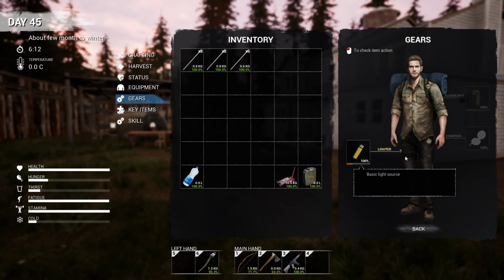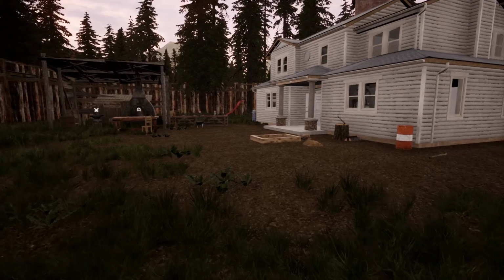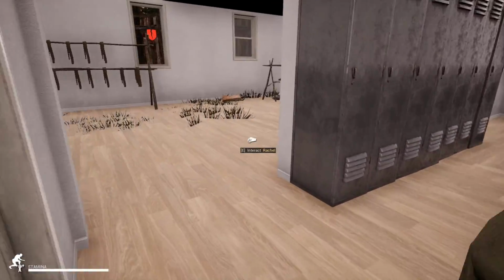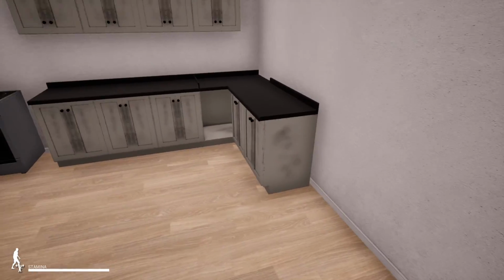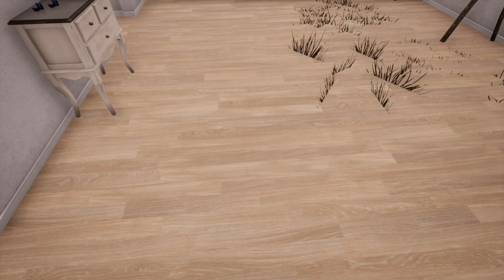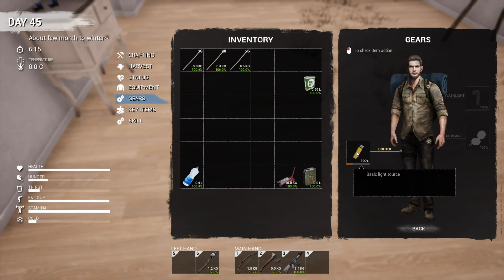So also, we're going to make ourselves a lighter, basic lights. Wait, we never had a lighter before. So this is material acquired. What is this? Let's see, is that low grade fuel? Let's get in here quick. There we go. Low grade fuel is over here somewhere. There it is. Okay, let's try that again. Inventory, equipment, was it gear? I think it was gear. So let's see.